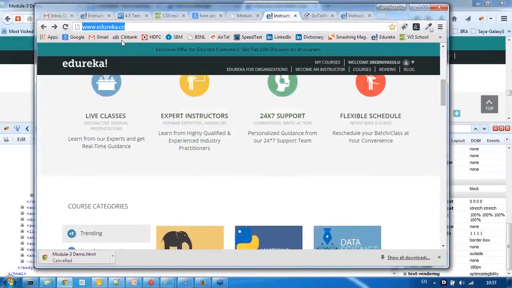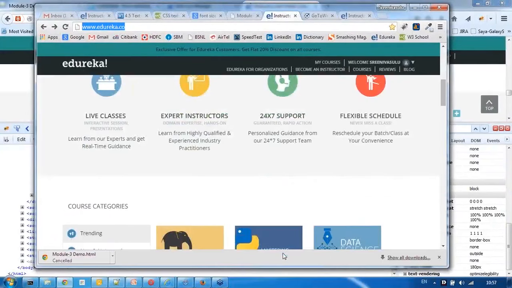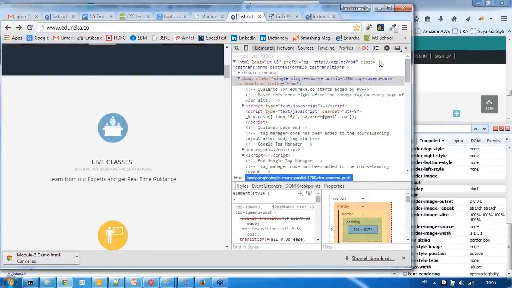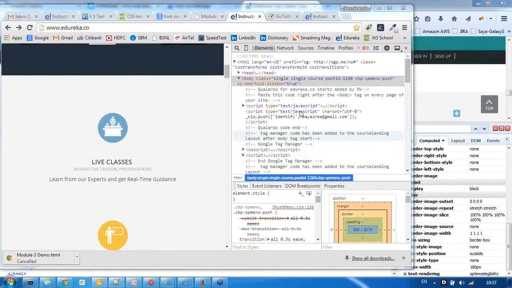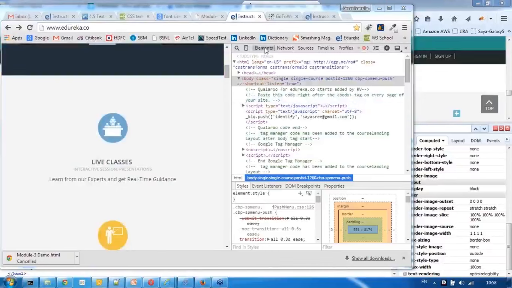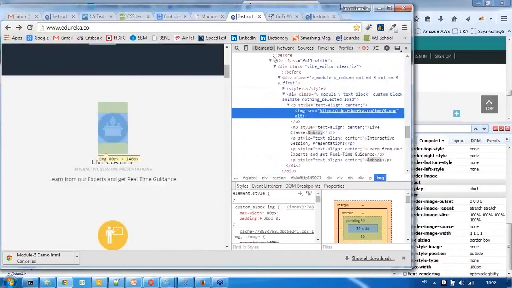Yeah, so I'm on the same Edureka site. I'm opening the more tools and then developer tools. Then you see that now I have the elements. Here Chrome is a little better compared to Firebug, though Firebug is one of the favorites for many web developers. Here, as I said, even for inspecting a particular element, you just click on the lens icon, go on, select it, click on that. So that is the one.